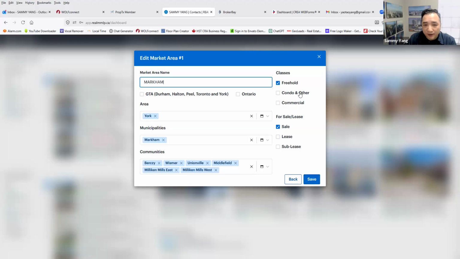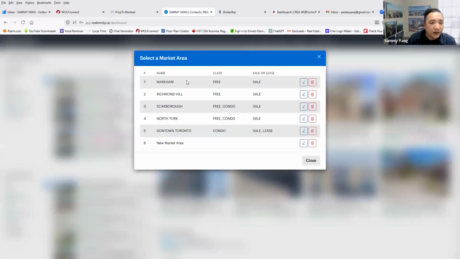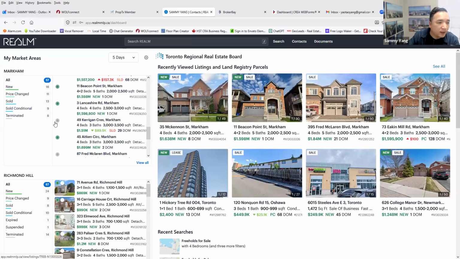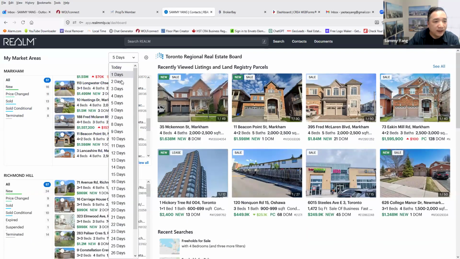And it's for freehold, for condo, for commercial, for sale, for lease, and then save. So you can use the same thing to customize your market area. Total have 6 market areas. And once you customize, every day when you open the ROM, you will see all the market area listings. And by today, 1 day, 2 days, the max is up to 1 month.